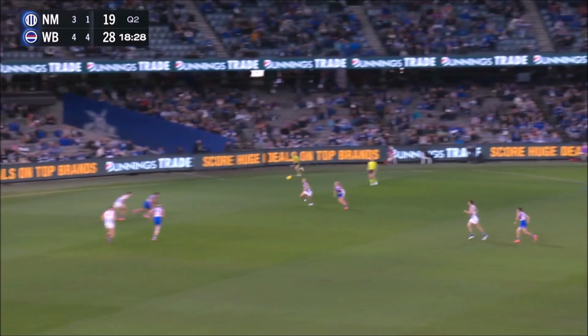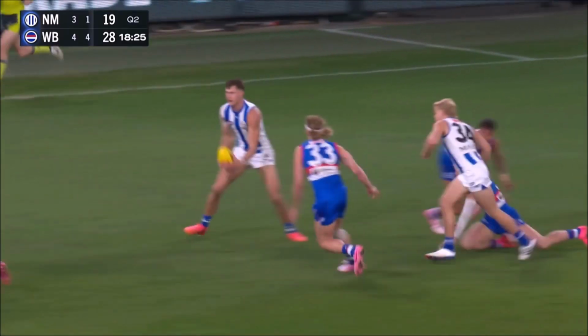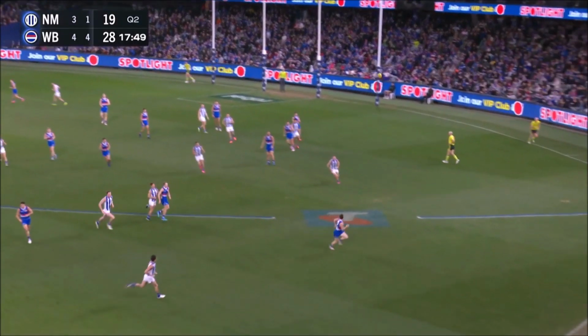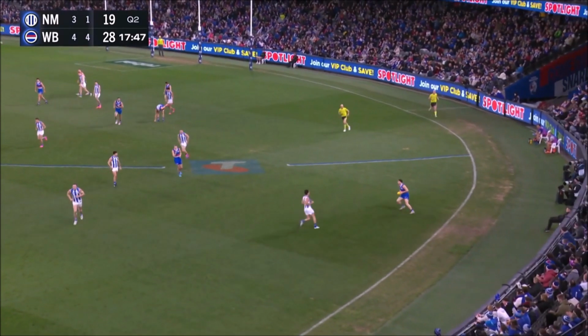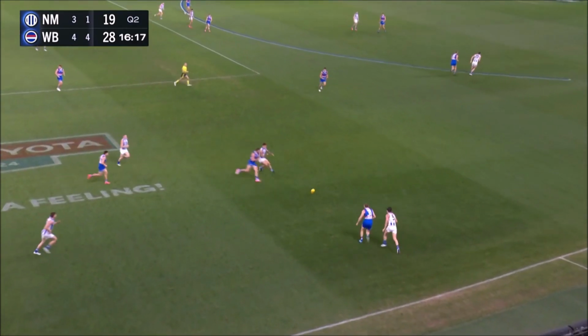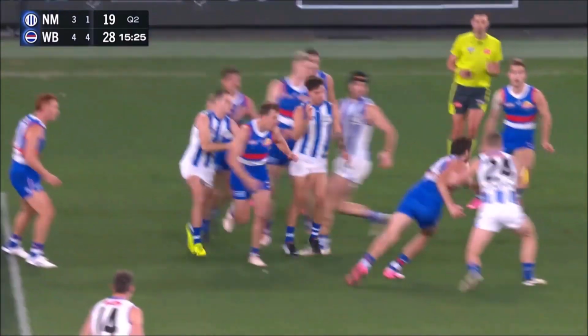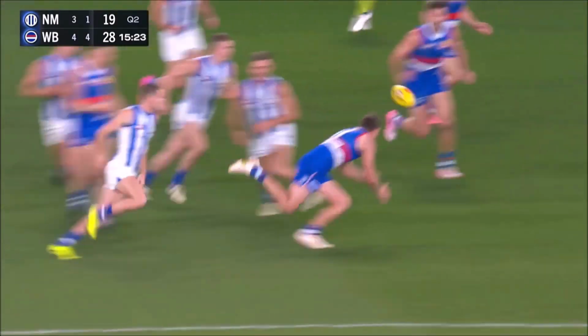There's Bontempelli again, Kingy. And that is an absolute bullet. And again, they'll lob again in front. Did well. Bontempelli having a big influence now. 12 disposals, 7 clearances. Aggressive from Bailey Dale and Bontempelli. Just too good. He's the second highest rated ruckman in the competition.